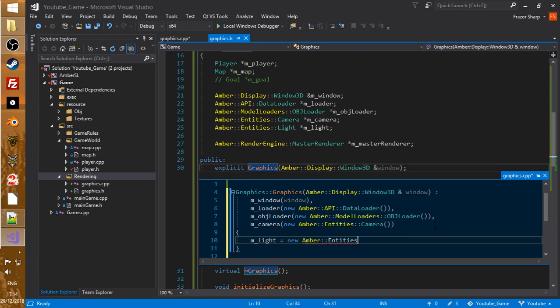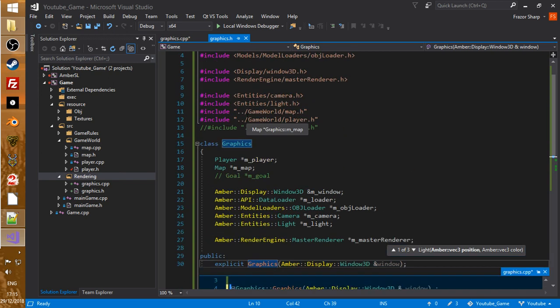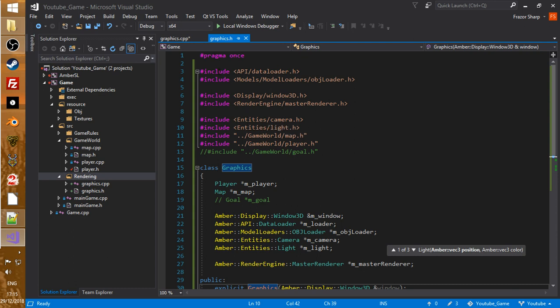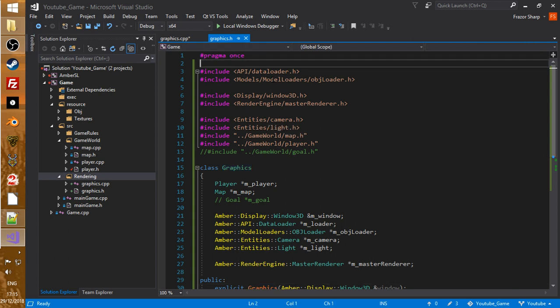Entities, light, and that's going to be open brackets, and this time we do need things, which is why I brought it out. Position and colour. I didn't put maths in. Silly of me.